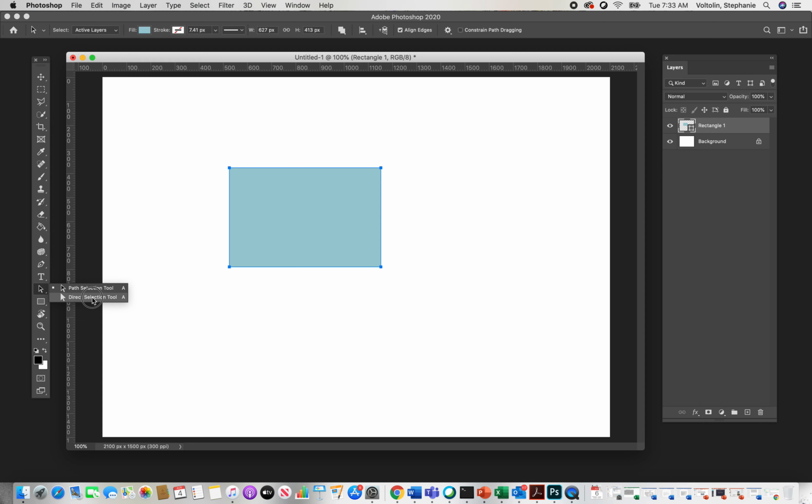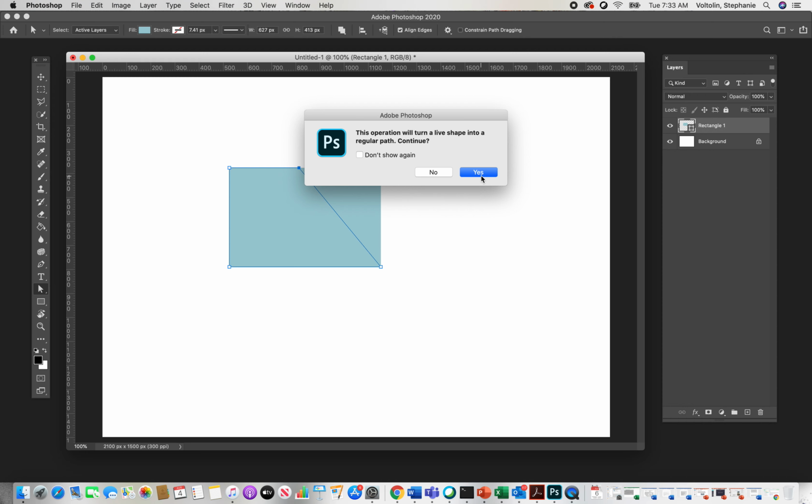I'm going to pull that out and go to my direct selection tool. If you use the path selection tool, it's going to select the whole rectangle. If you use the direct selection tool, and you guys probably have learned this in Illustrator, I can just select one point, and then I can modify my shape.